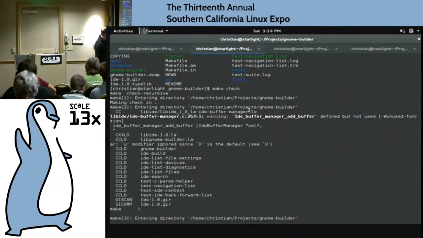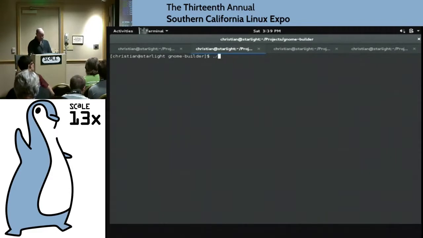So like ide-list-files helps me test to make sure that the project loader system extracted all the files from a particular test project that I have. List diagnostics is like a Clang style output. It's like you ran the program Clang and it gives you warnings. Except because we have a language abstraction in Builder, it works for anything. So whether or not it's a Python file, we should be able to do ide-list-diagnostics. We need to pass it the project file at the moment. I'll probably change that soon.